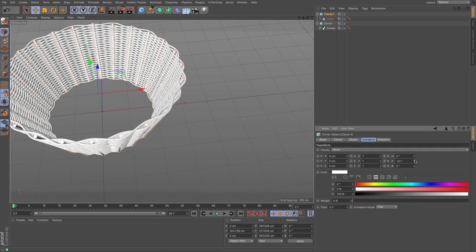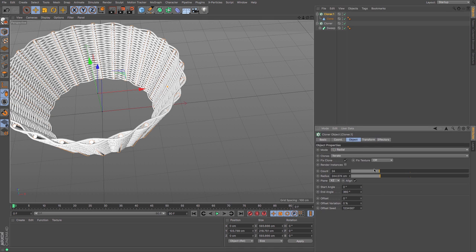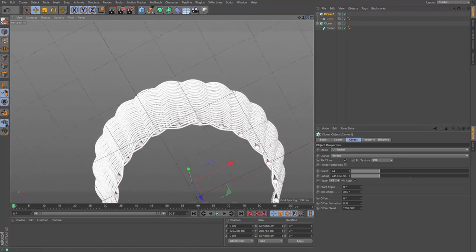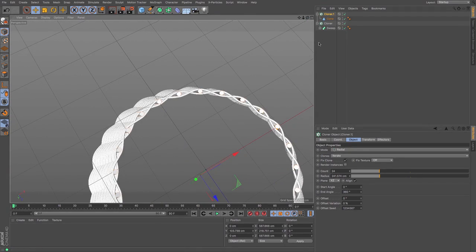So it's a case of just adjusting the angle and then bringing in that radius so that you're happy that those supports are in the middle of the top and the bottom.